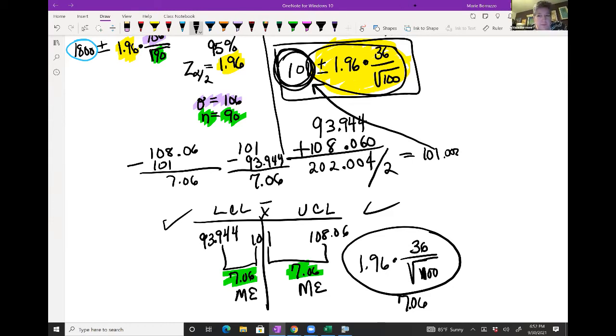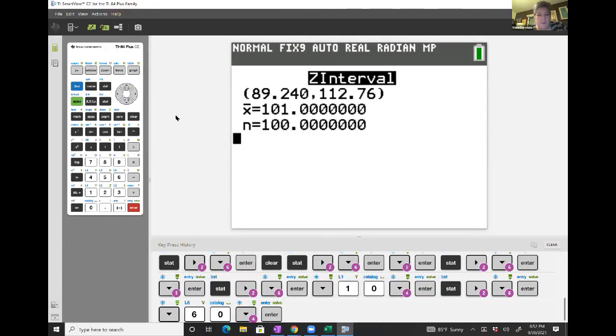Talk to me. I really get it. I just don't know how you came up with that 108.060 so quickly. Had you calculated it previously, or did you actually add 14.12 in your head? I literally used the calculator.